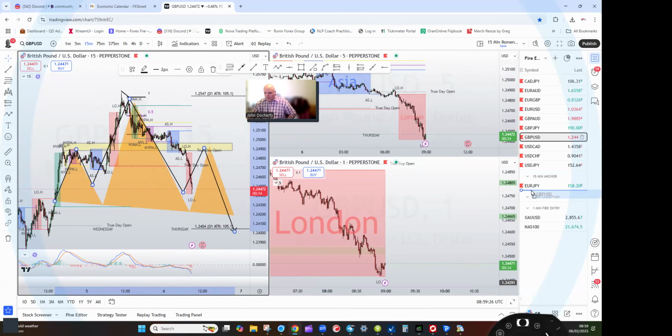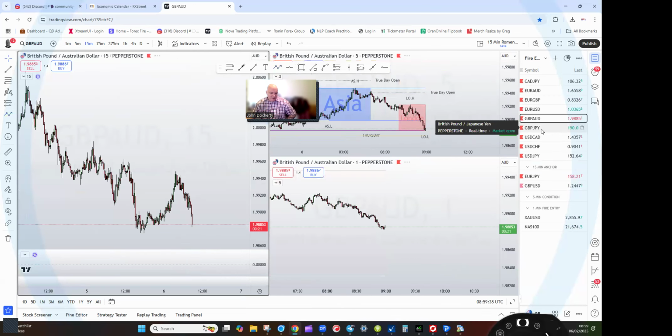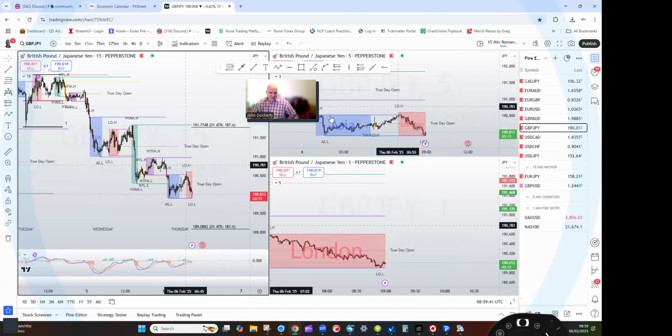I'll just put that in there and leave it pink. I'm not going to be looking to trade that, but that's the bias I've got on that today. I'm either going to be right or I'm going to be wrong. It's a 50-50, to be fair. Do we do the GBP USD charts? Yeah, we've done the GBP USD charts.